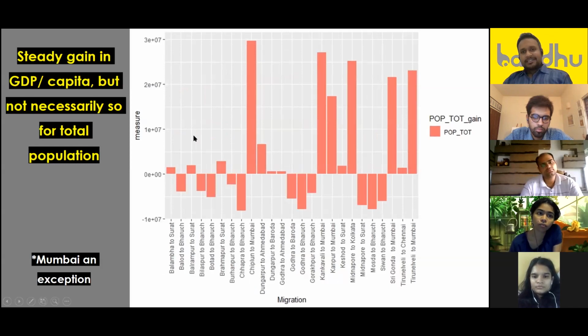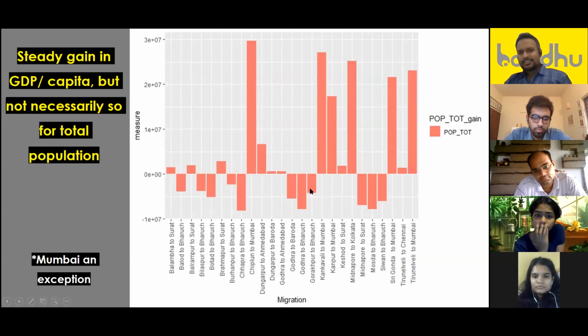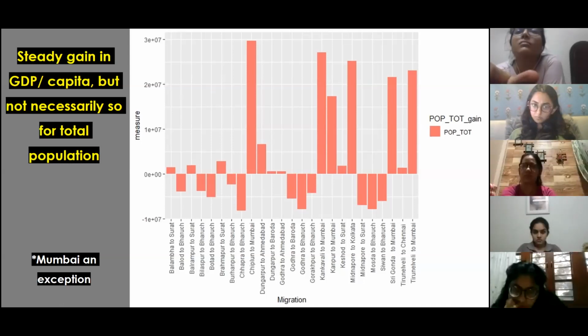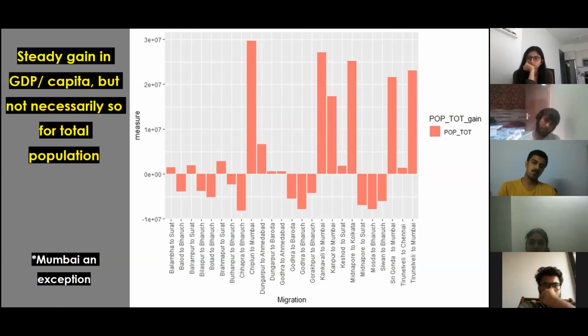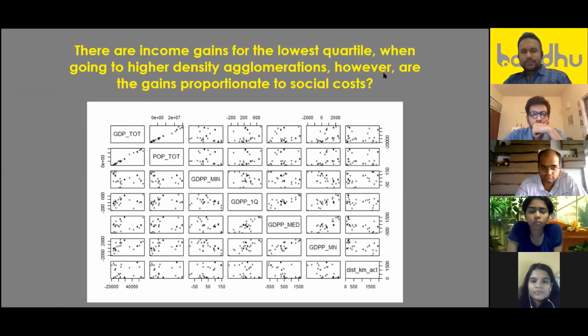One interesting thing is, while they made the migration decision, in previous cases there was always a gain in wage, but here you see the GDP per capita is gaining earlier, but the population is not increasing. So you're seeing the buffer region, maybe where they're coming from, in general has more people, more population than the destination. That's again curious because you think bigger city means more population. So another thing is, maybe where they're coming from are overcrowded and there just isn't enough economic opportunity. So they're going to places which may be more crowded like Mumbai or Ahmedabad, but economic opportunity per capita is more.